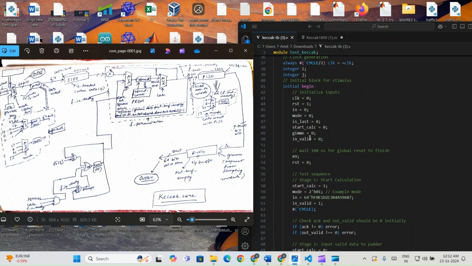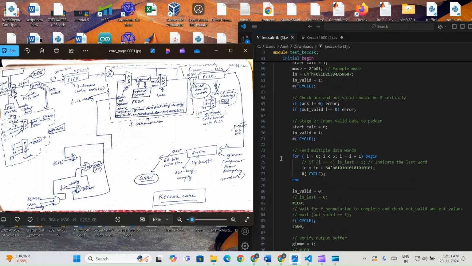That is, the mode could be anything from 0 to 3, since we have a total of 4 modes being used in the core. Next, we have part 5, which is feeding data, and these lines are from line 73 to 80. So from here, line 73 to line 80, we have the part dedicated to feeding data. Here, multiple input words are sent to the core sequentially to simulate real-world scenarios. That is, real-world inputs, which would be given to the core as a part of the whole system. The loop increments the in value for variety in the test data.